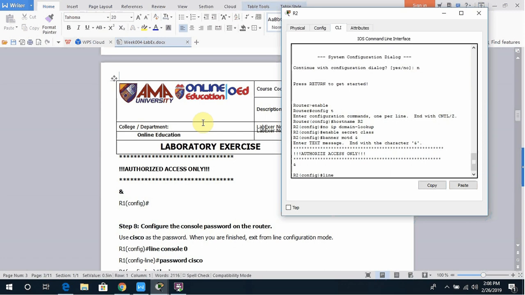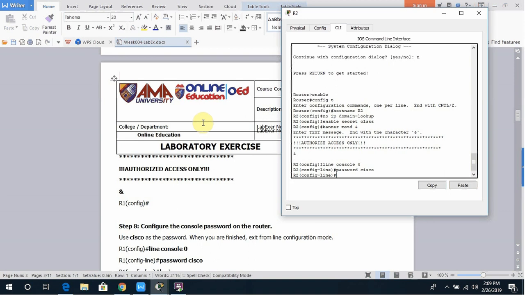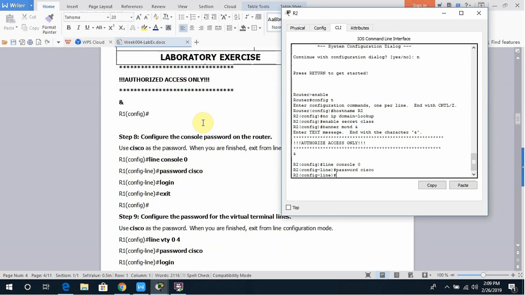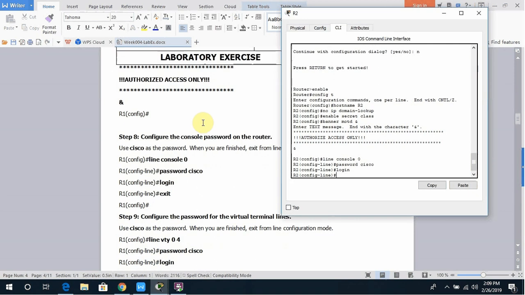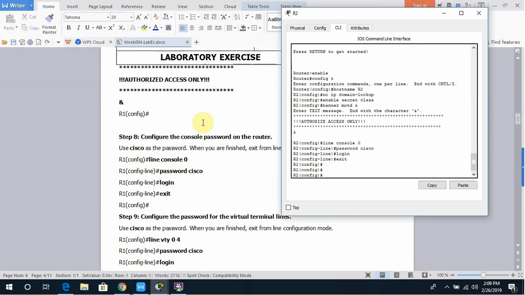So line console 0, password cisco, login, exit. Then we'll configure the password for the virtual terminal lines.